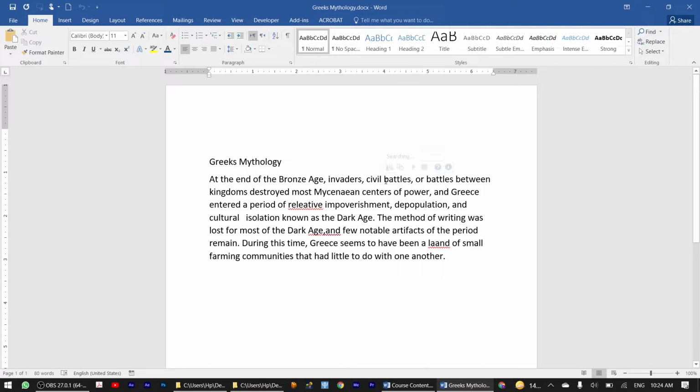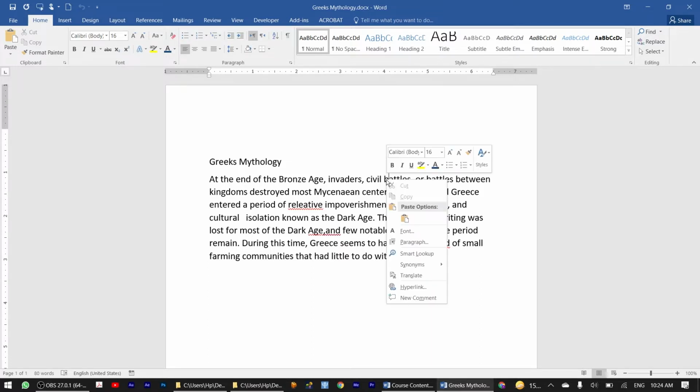First of all, I'd like you to click on it. When you click on it, a pop-up menu would appear before you. In the pop-up menu, I would like you to choose synonyms. When you click on synonyms here, you'll be given many more words to choose from. But if you still don't see any suitable word, you can click on thesaurus below this list.